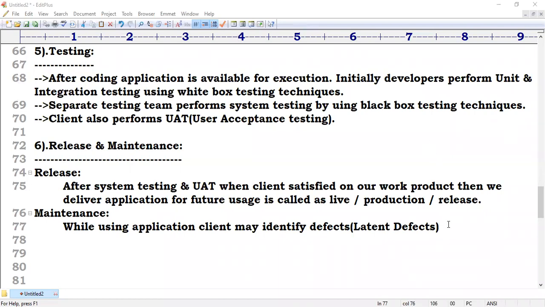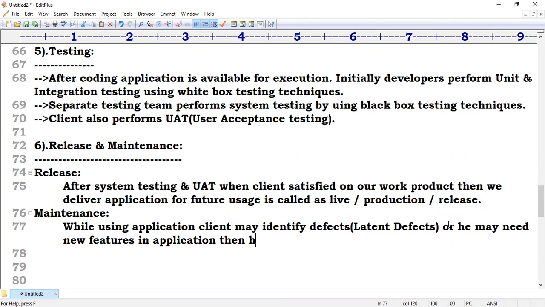Sir, if you identify defects, or else sometimes the client may need new features in the application. Then he will send a CR, change request, meaning he needs some extra features.